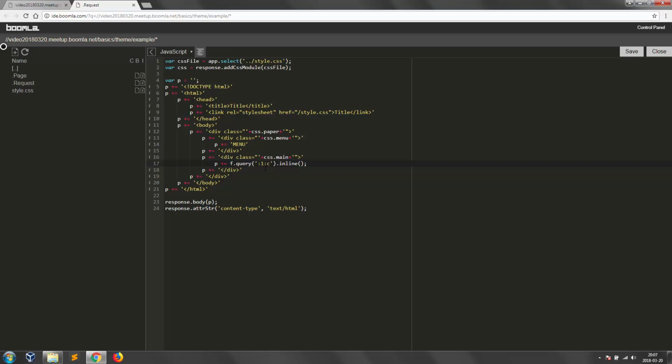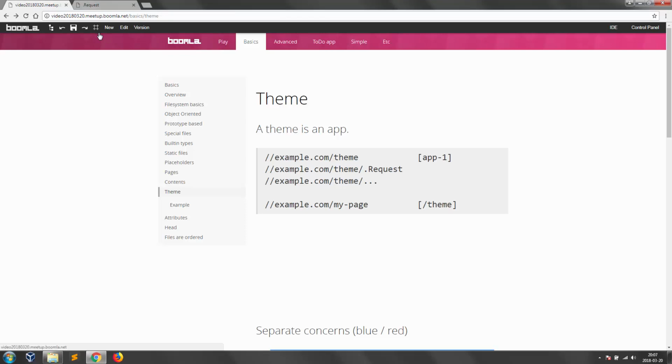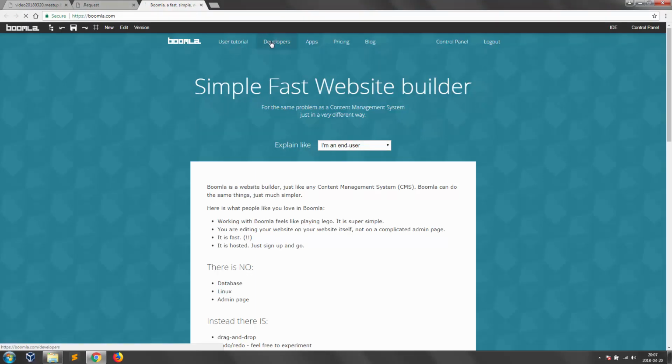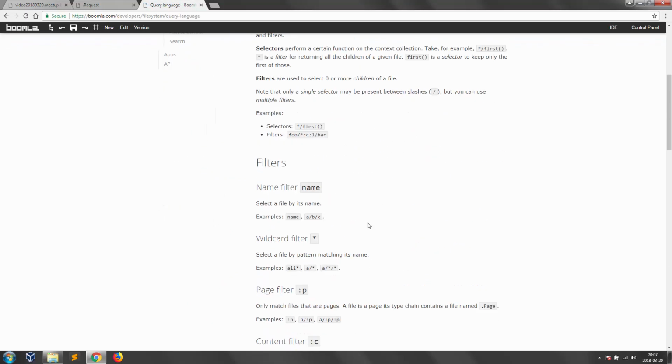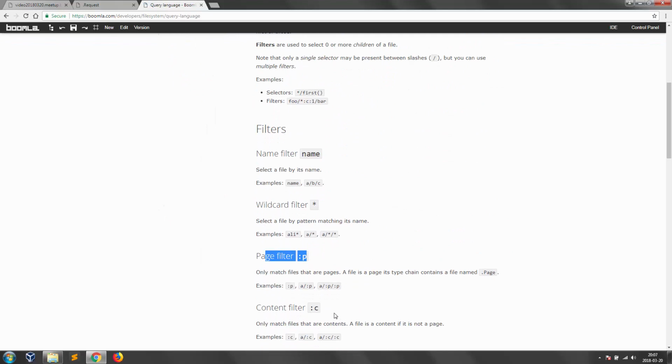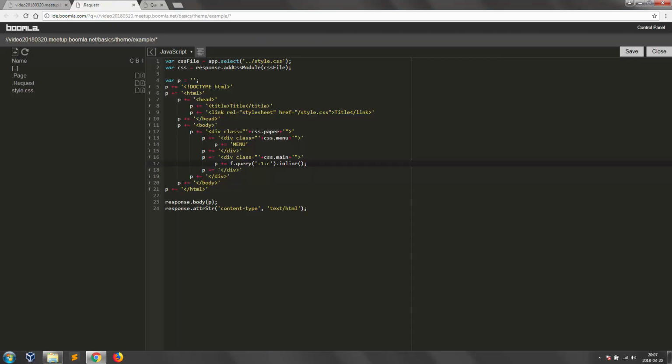So we borrowed this idea. By the way, you can go to boomla.com, developers, file system, query language, and there you can see column B, column C. This is for pages and contents. All right. So after selecting them, we get back a collection, and then we just inline all of those files.